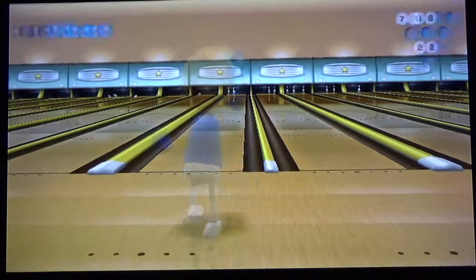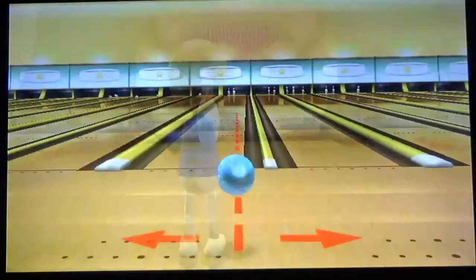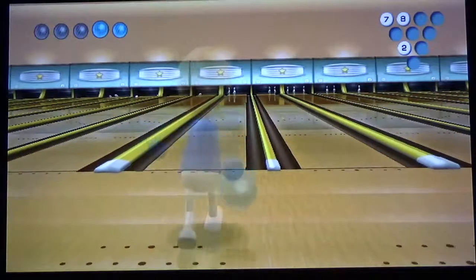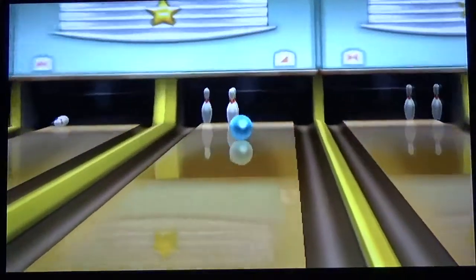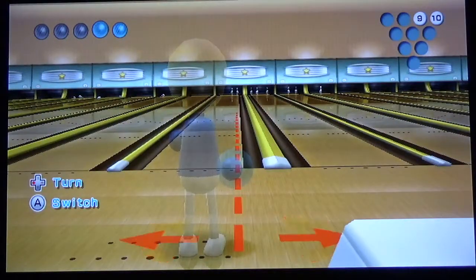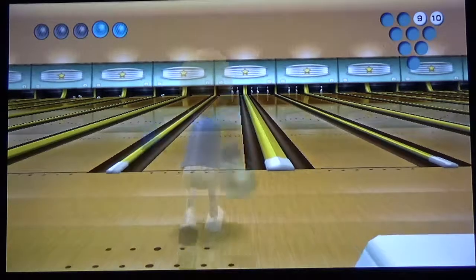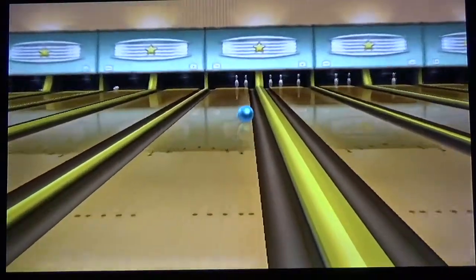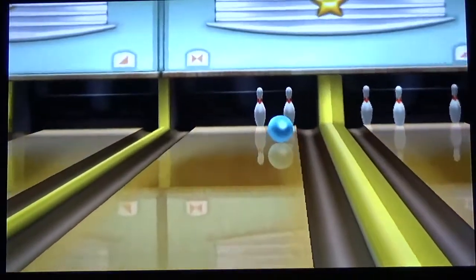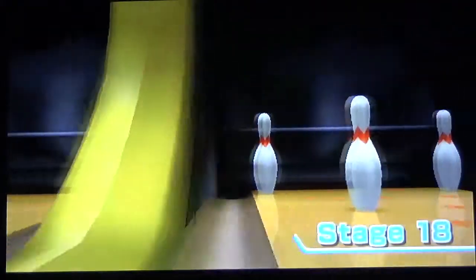Hopefully it won't be that bad. Oh! Wow, well, it knocked the pin down, but unfortunately, overpinned it. Nice. There we go. Oh, it's stage 17. The problem is, I gotta roll it slowly. Whoa! Nice. Wow, the pin goes down.